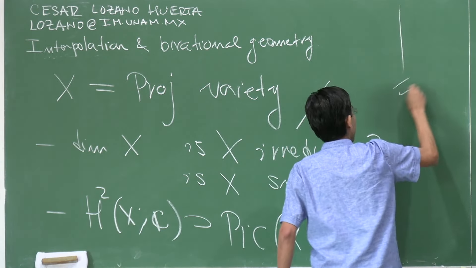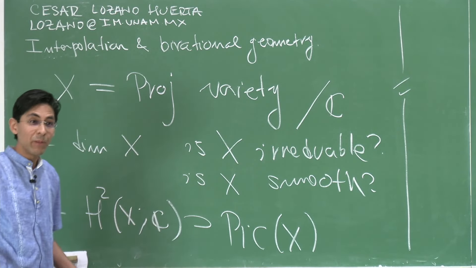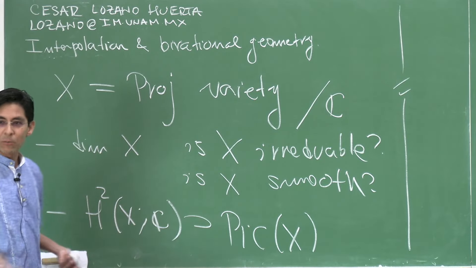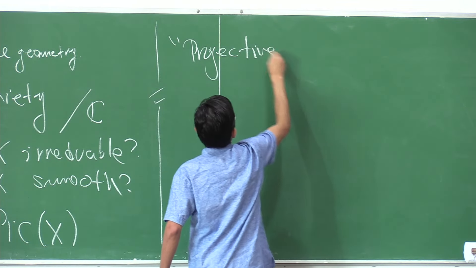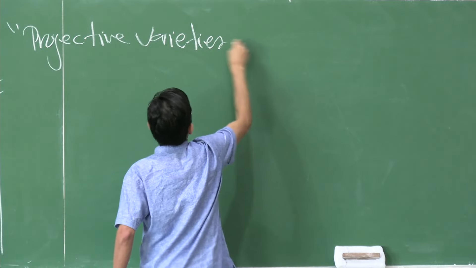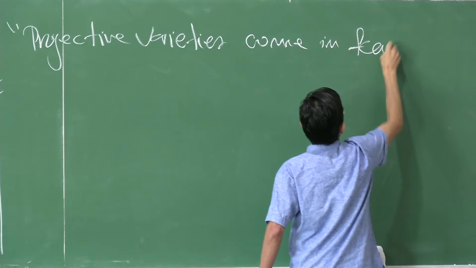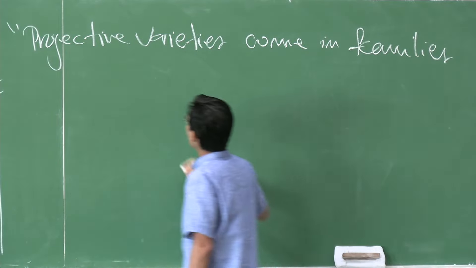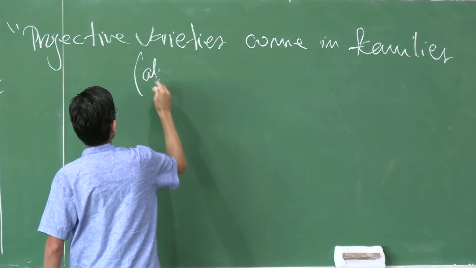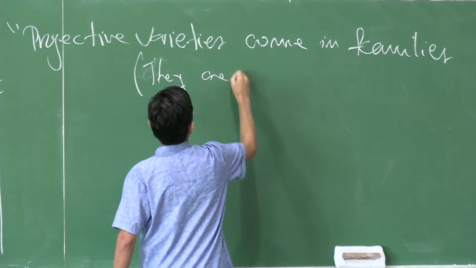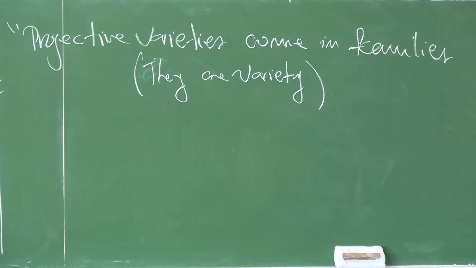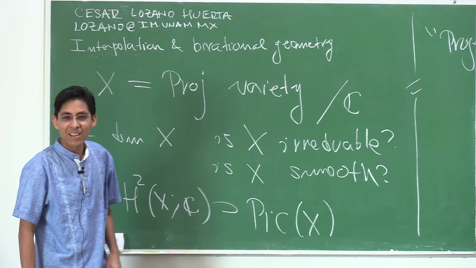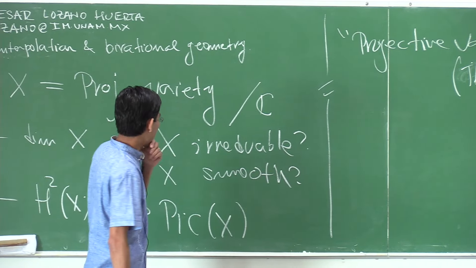What makes this subject — algebraic geometry — very interesting to me is that projective varieties always come in families. That's the slogan: projective varieties come in families, and the families are themselves algebraic varieties. All of a sudden we can start with a very simple object, and when we think of its family, these questions are no longer trivial. Even if I start with points on the plane, which I'll do a little bit later.